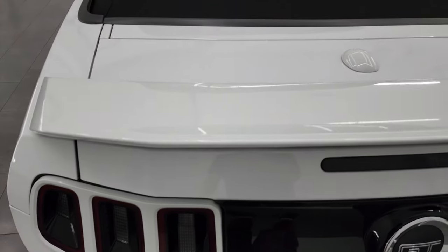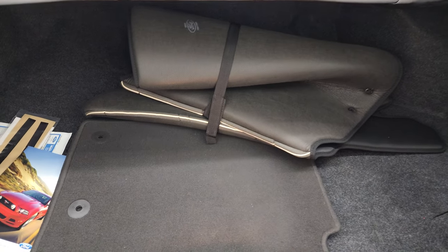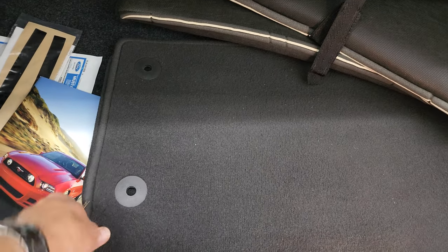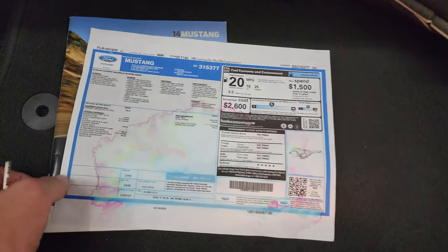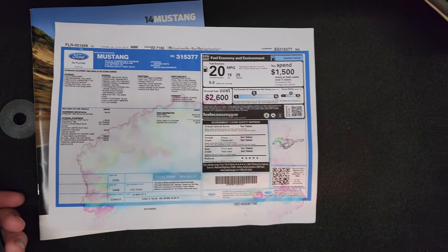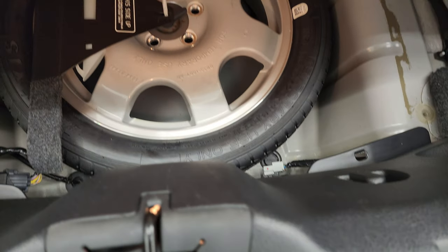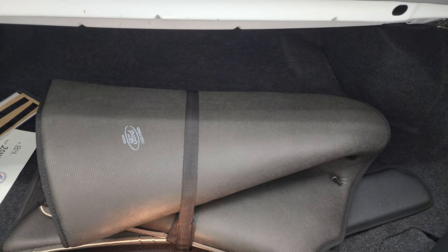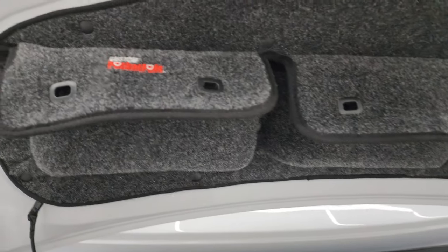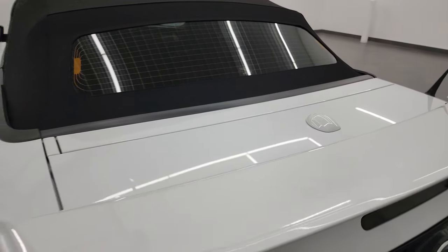LED tail lamps, you get the deck lid spoiler — that's in nice shape. Back storage area is in very nice condition. It comes with a set of floor mats, you get a Mustang book back here, and here's a copy of the original window sticker — originally a $44,900 car, you can see the options right there. It's kind of cool to have that. Under here is a spare tire. This is your cover for the soft top when it's down. It does have this custom pocket pods thing on the back of the trunk — that's kind of neat. And that shuts nice and solidly.